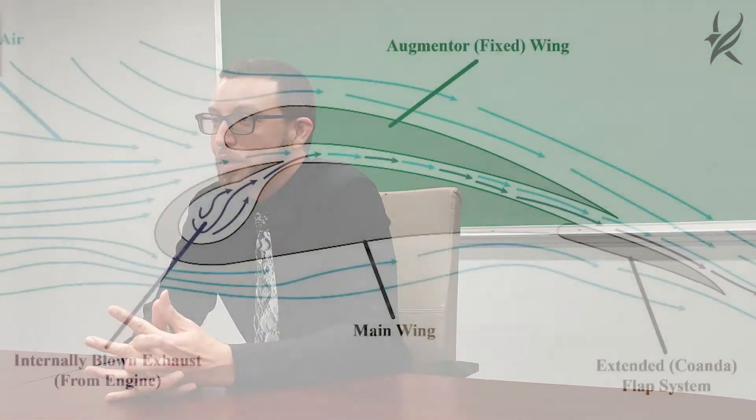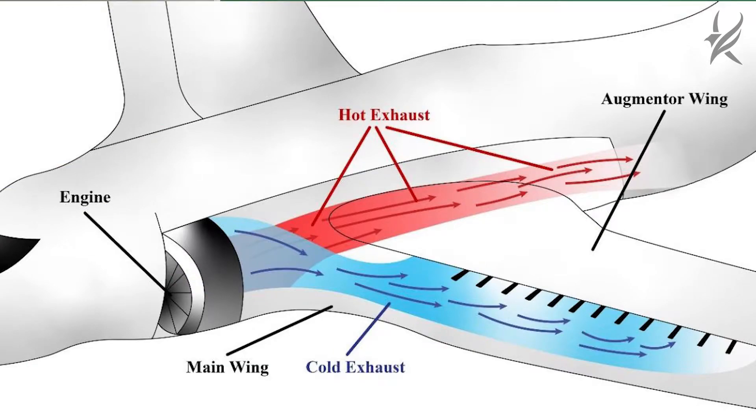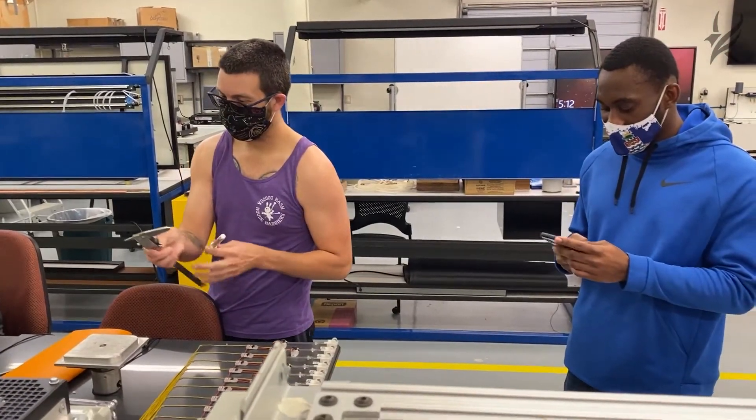The project objectives for the Kestrel Wing include designing a demonstration model for a senior showcase that included an augmenter wing, a main wing, an internal ducting ventilation system, and an electric ducted fan complemented with a flap system that works in conjunction with the buried propulsion. The second project objective is to build a functional experimental wind tunnel test model that utilizes upper surface blowing, an augmenter wing, and a functional flap system.